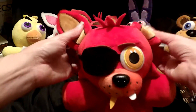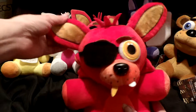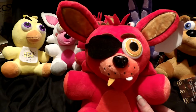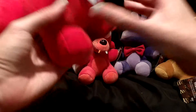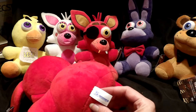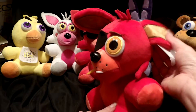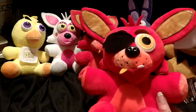Overall, he's cute. He is not an official product and I'm not necessarily endorsing that you guys go out and buy unofficial products. But I was curious to see what the quality would be on these. Again, he's not official. If you look at the tush tag, it says Sanchi, but that is probably spelled wrong or something, but he's not the official Foxy. And the seller, at least for this one, was honest and admitted that this is not an official product.